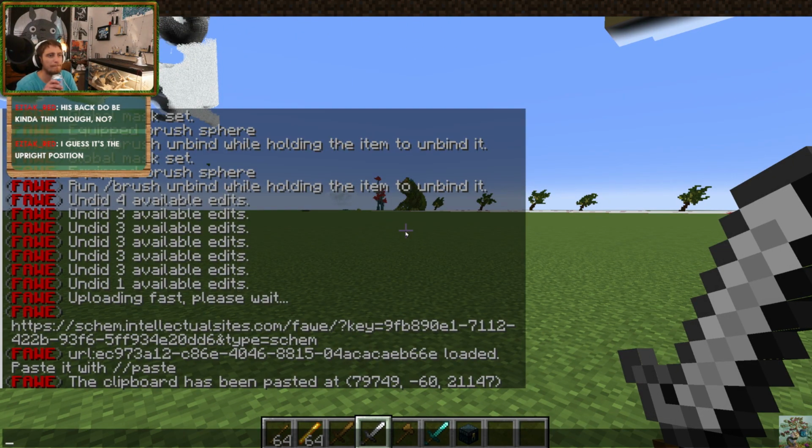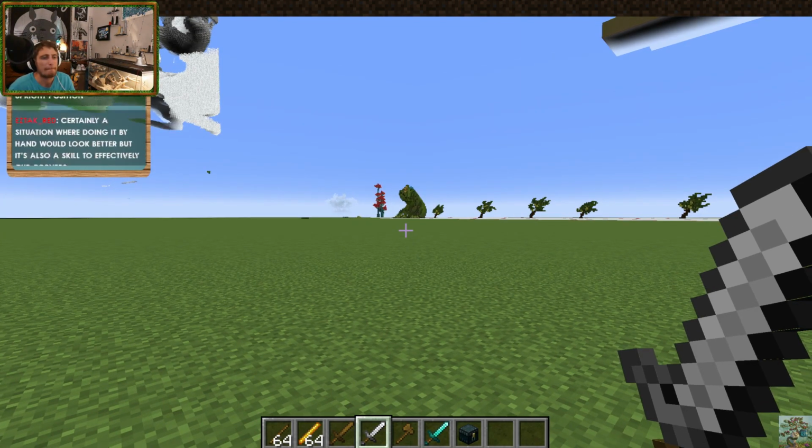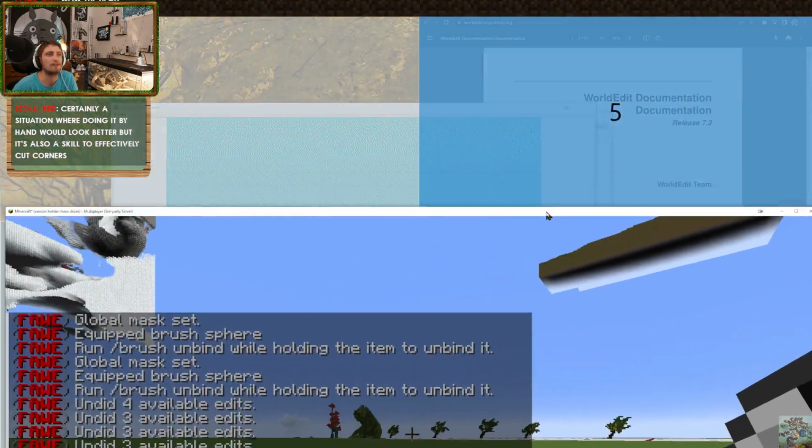Okay, well, do I have a G mask on or something? I might have a G mask on. But either way, I'm going to have to rotate it or rotate the frog or something. It's certainly a situation where doing it by hand would look better, but it's also a skill to affect. But yeah, there is a way to make this look good.